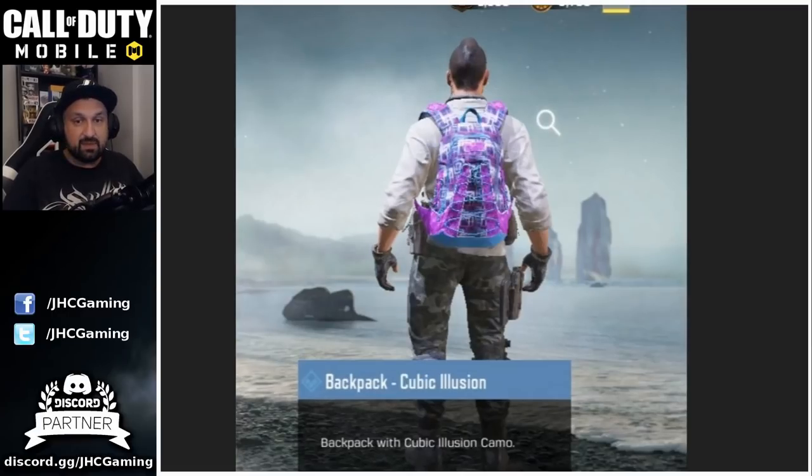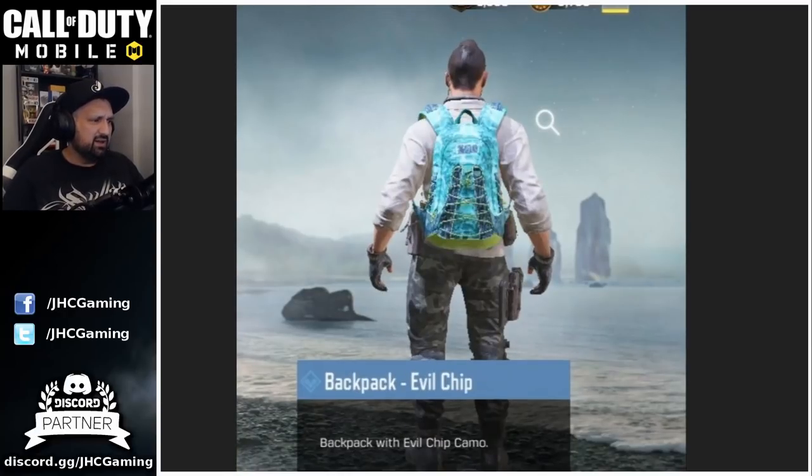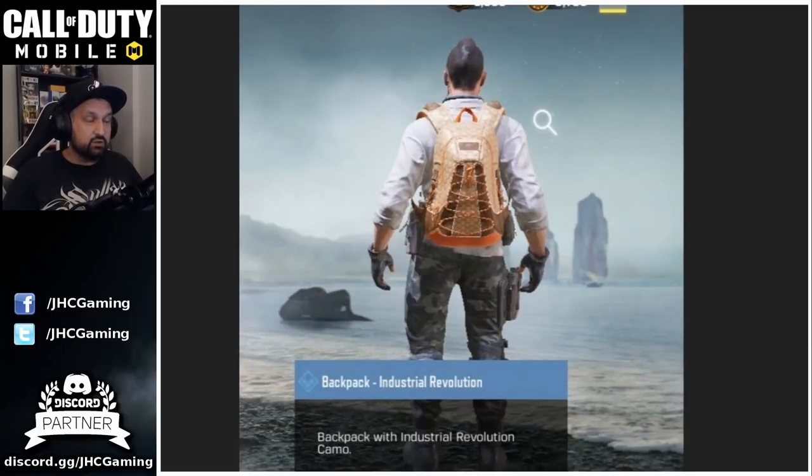Upcoming skins, guys, this backpack. Another one here, Cubic Illusion, which is pink-ish or purple-ish. Evil Chip here. And remember the names because we'll see some weapons later, but you can expect some of these skins on weapons also. The next one is Industrial Revolution. And I know you guys saw other leaks last week about an Industrial Revolution ruin skin, the soldier. So I guess we'll have a whole set of skins, probably for everything, with the Industrial Revolution team.